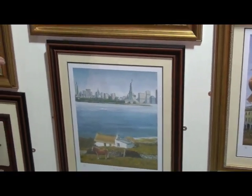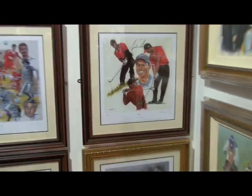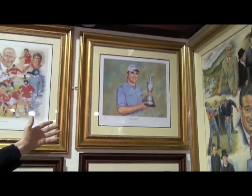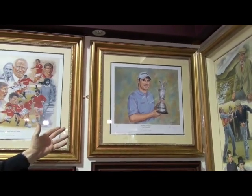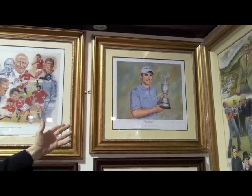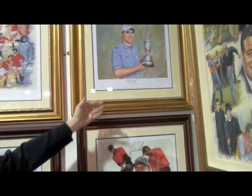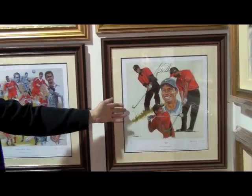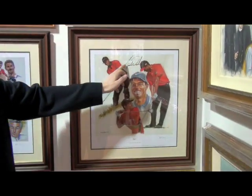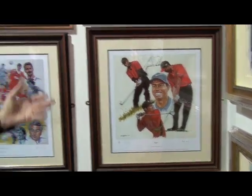A little farther over here we have Tiger Woods and Padraig Harrington. Is this by the same artist? The same artist. Peter again painted Padraig here with the Open Championship trophy he won in Britain, which was twice in a row, 2007 and 2008. He won a major trophy in the States as well last year, and he's now considered our greatest golfer ever. Underneath, also by Deighan, is probably the greatest golfer of all time — the world-famous Tiger Woods. On the print is a copy of Tiger's signature, Tiger signed the original for Peter. Both are very popular prints among golf enthusiasts.